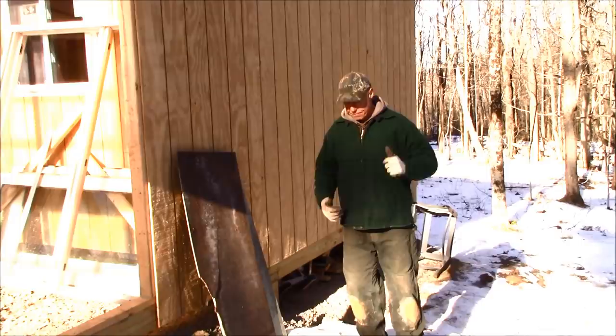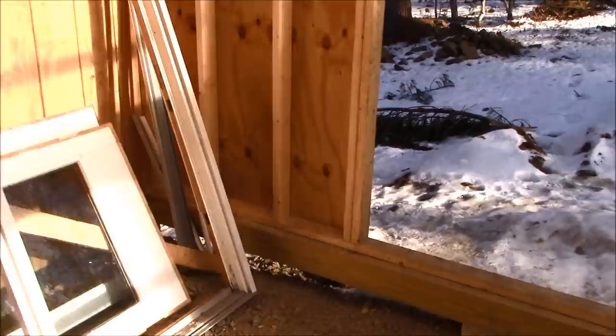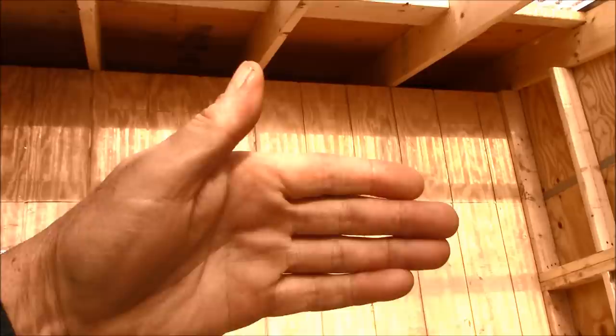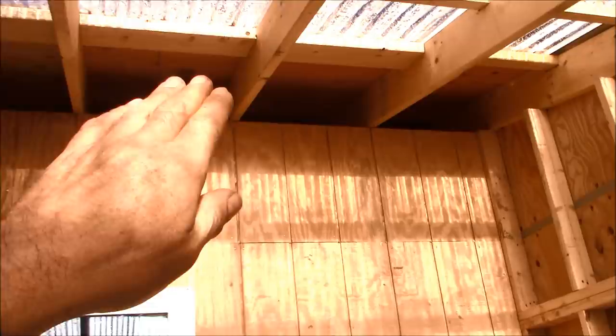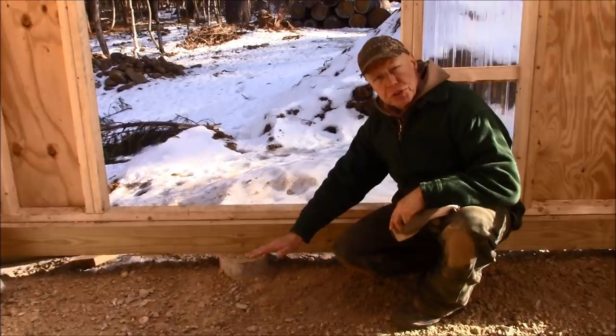Come on in. So there's that glass door, but I'm going to use that someplace else. Mama's already starting to get some plant pots in here. I've got to enclose up there so the heat that's generated in the greenhouse doesn't just go up there. So I'm going to enclose that, enclose the soffits, like I said. I'm going to get all of this enclosed with some styrofoam, okay? And then I'm going to fill this with crushed stone, some good clean crushed stone.